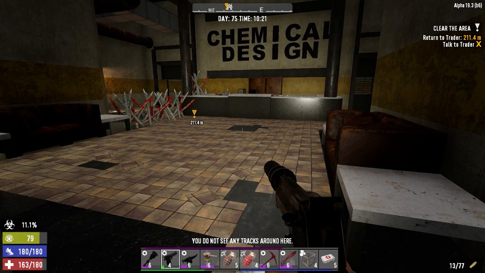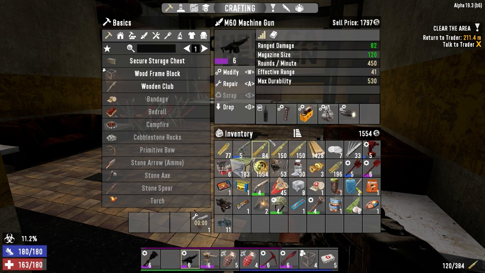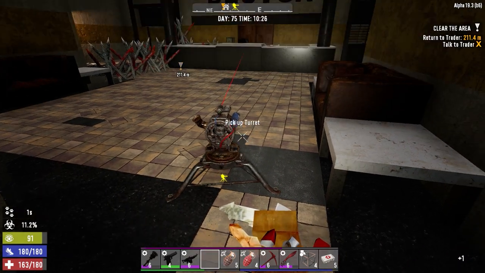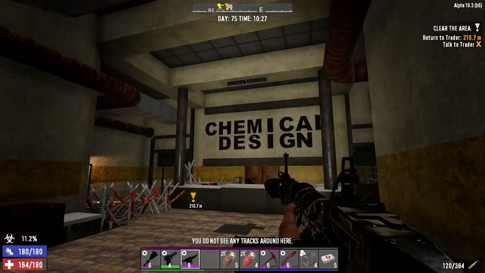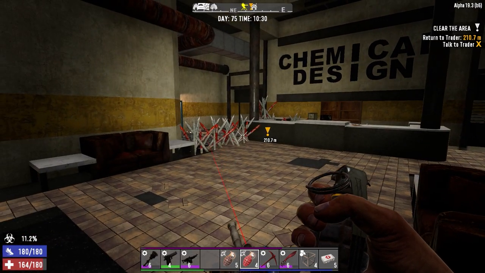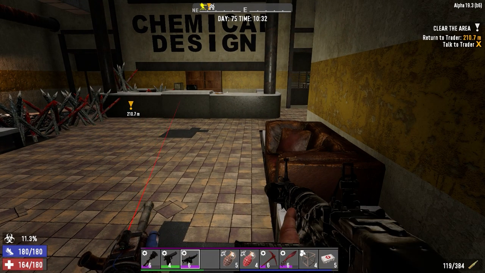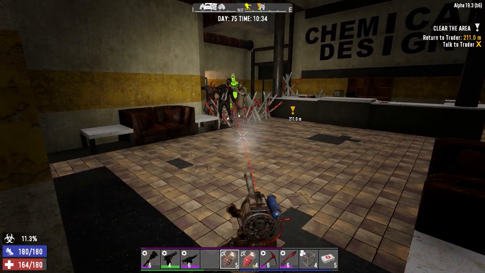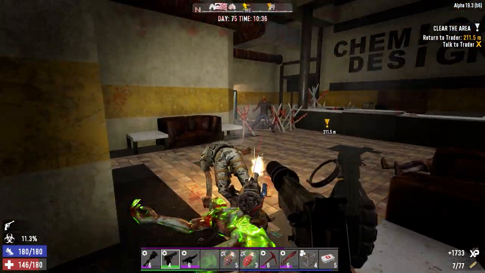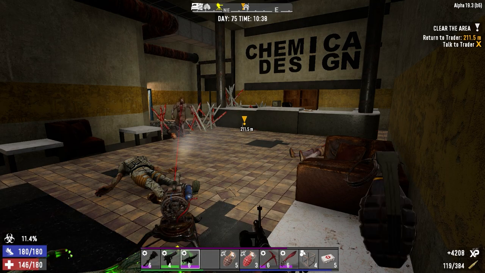Oh. Yeah. This place. Let's do this. Repair this. Repair this. All right, fuckers. I stirred up a bee's nest here. Wait for it. Wait for it. A little close. They were just that little bit too close.